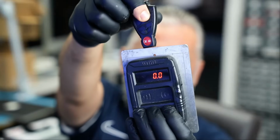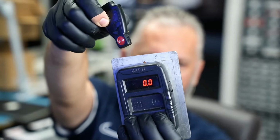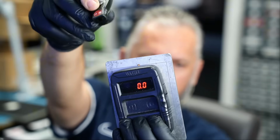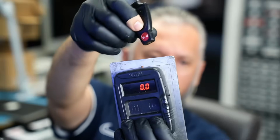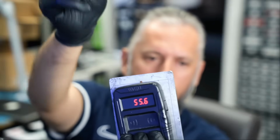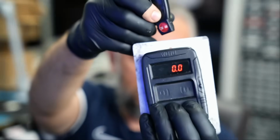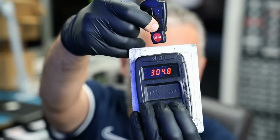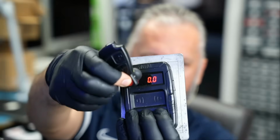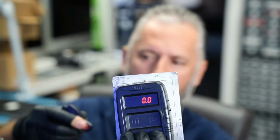Okay, so infrared, it's working. Let's try button 2, the trunk. Press and hold. Perfect. We're gonna go for the lock button. Is the lock button working? Lock button is working. And we're gonna go for the panic button. Okay, and the panic button is working.